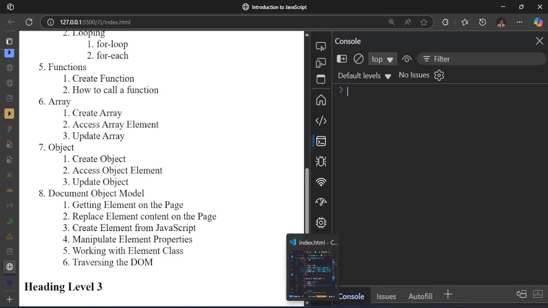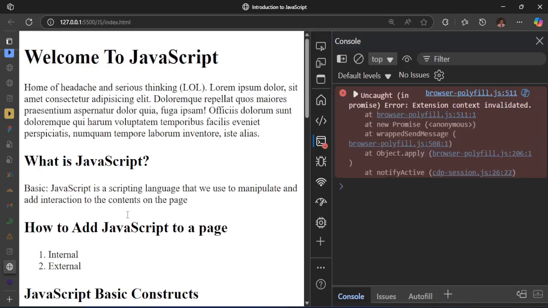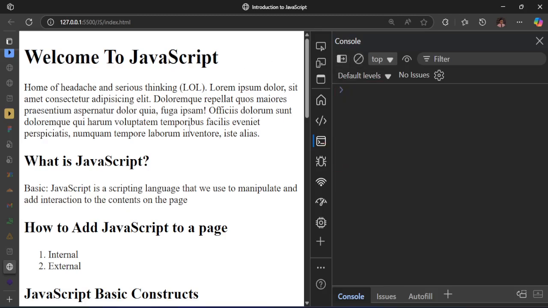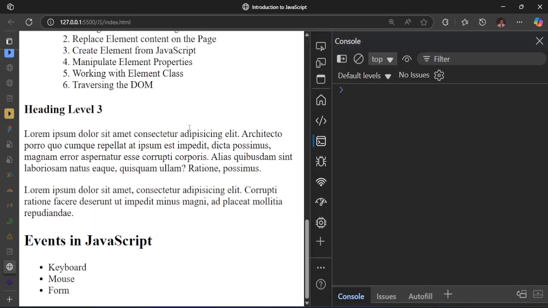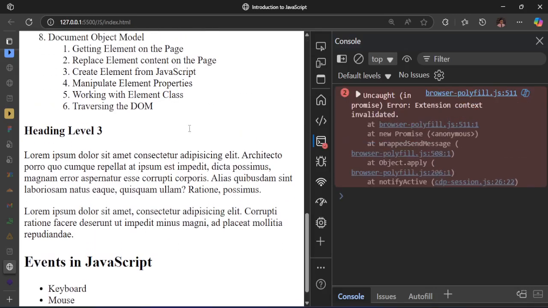And when you want to manipulate the content of the page, we have some stuff that you need to know about first, which is getting the elements that you have on the page. Again, you're replacing the element content. So this is what we have from the HTML, but we should be able to change the content that is there to another content like that.